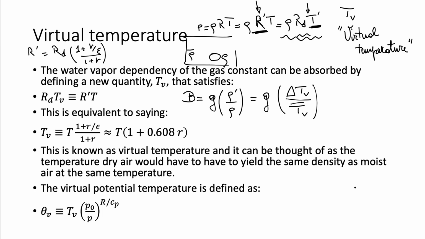Okay? So, in other words, virtual temperature is a useful quantity because it's something that is very closely related to the buoyancy of the parcel, and that's why it's useful to think in terms of virtual temperature, because if you had thought only in terms of the gas constant and how the gas constant changes, how much can you squeeze out of that? But in this case, having defined a new temperature, and meteorologists love temperatures and introducing new temperatures, you've gained a new way to estimate the buoyancy of a parcel, which is always useful.